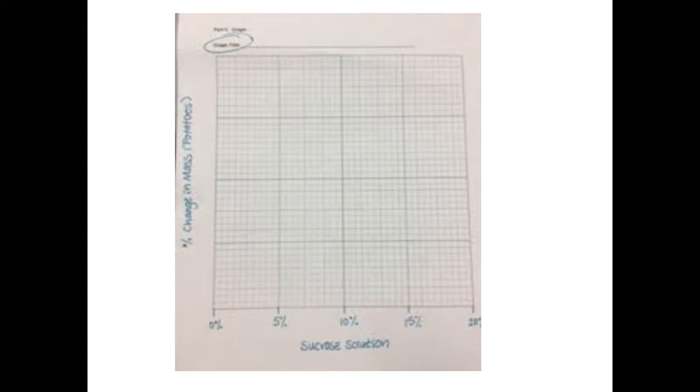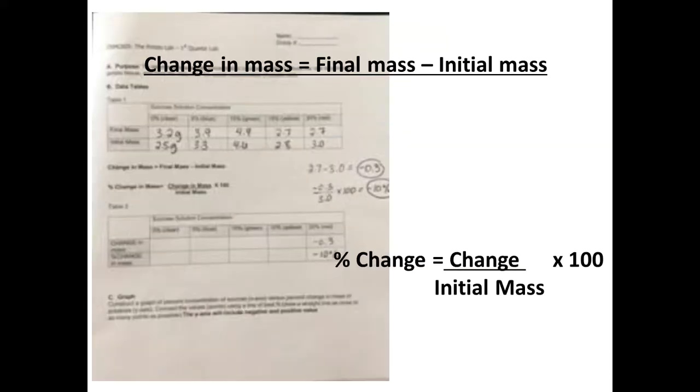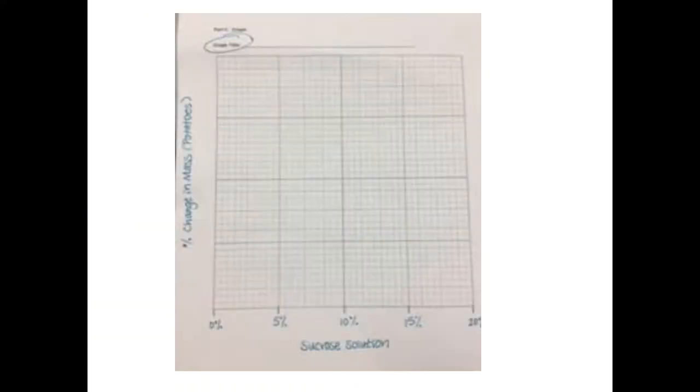Okay. Once you have that, you can follow your instructions on the procedure, but you will actually plot your points. So for each percent of sugar, the cups, you're going to plot your point of percent change in mass. Okay. Your instructions will tell you to draw a best fit line to see your overall trend. Once you've done that, you're caught up from what you missed in class last time. You can see me in class or see tutorial part 2. So that should be enough time to start on your graph, and we'll check in after that. Thanks.